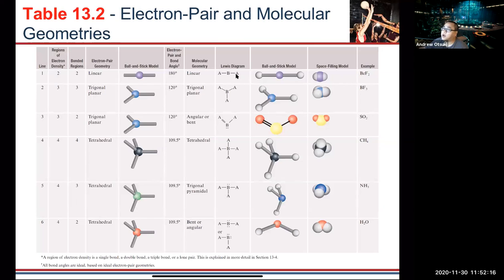So if I still have 2 bonds, just 2 bonds, still linear, still looks like a line. If I have 3 bonds, still looks like a triangle, flat, trigonal planar. Now, if I have 2 groups that are bonds, and 1 group is a lone pair, that means I still have a trigonal planar electron pair geometry, but my molecular shape is not going to be trigonal planar because I'm missing 1 bond, and it's substituted for a lone pair. So what we say is that the lone pair is going to compress the two other electron groups, the bonds, even further. So we call that bent. So when you ever have a lone pair and 2 other types of bonds to atoms, like in this example, sulfur dioxide, we call that bent. We'll talk about another bent molecule in a bit.